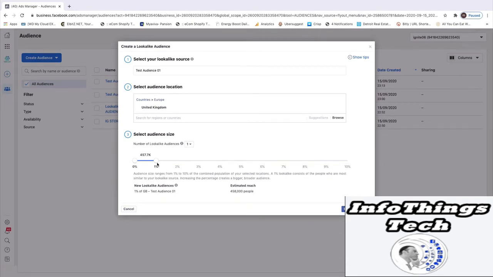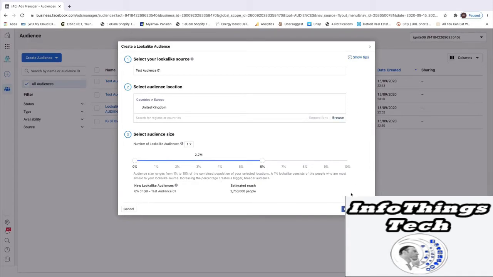That's from the custom audience that's already interacted with your Instagram. 1% will give you about 457,000. I recommend that you at least go for 5 to 6% of a lookalike audience. I usually leave it at 6% to get followers, so we need more people with more traffic to go to our Instagram account that's more likely to convert to our followers. So I would say at least 6%. That will give us a lookalike audience size of 2.7 million. And then you just create your lookalike audience.